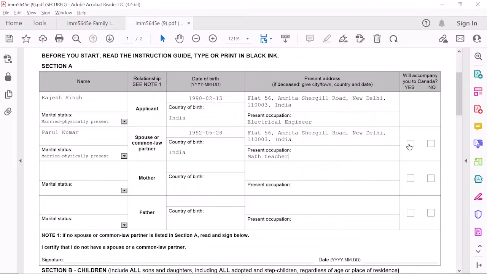And here we have to answer the question, will Raj's spouse accompany him to Canada? We're going to select yes, and move to the parent section. Then we do the same for Raj's mother.